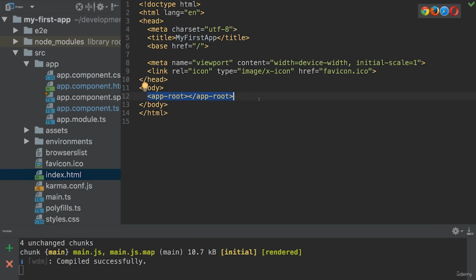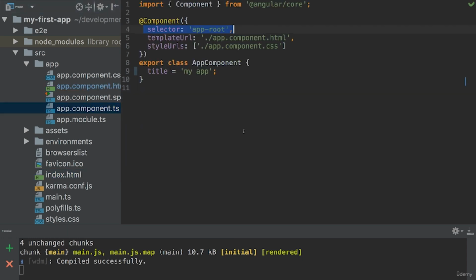The script imports are missing because they are injected dynamically. Now what Angular does in the end is we always load this page, then we have these dynamically injected script imports, and these script imports will dynamically replace app root with our own component. And of course, we can have more than one component in Angular apps. Again, these are all things we'll dive into in this course. Now that's all nice. Let's do something more fancy.